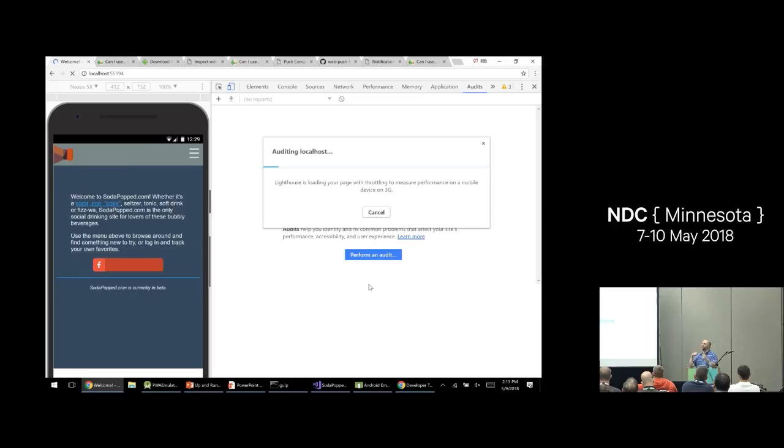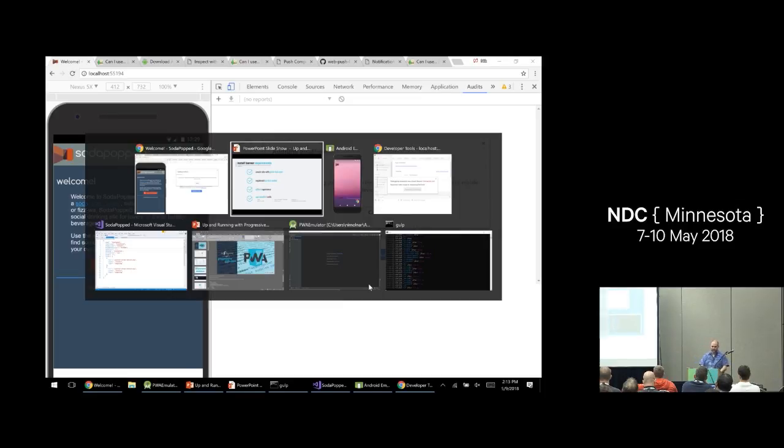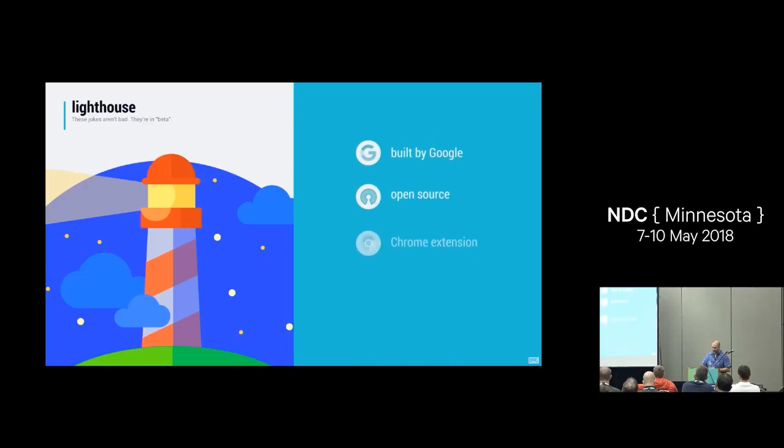It's going to do a whole bunch of poking and prodding at my website. And you can see there's a progress bar. While this is running, let me give you a little bit of information about Lighthouse. So first of all, it's built by Google. Now, they're kind of the torchbearers right now when it comes to progressive web apps. So they're mostly studying the heuristics. Other vendors may follow them to a T, they may not, but it's a good thing to check.